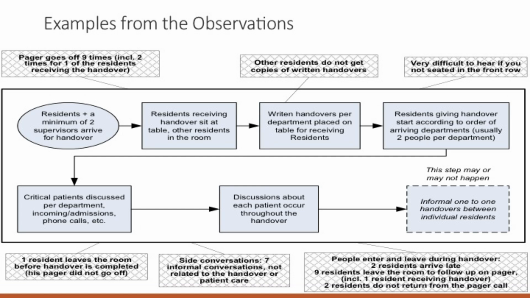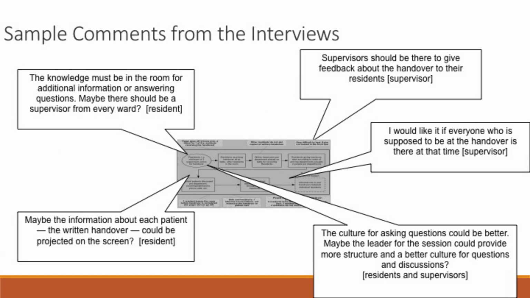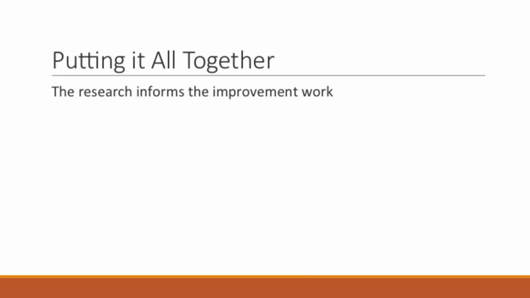We also conducted interviews. And again, what we did was to combine those different streams of data, the observations, the process map, and now the interviews, to further annotate our process map. And here are some sample comments from the interviews. Putting it all together allowed us to inform the improvement work. And again, as researchers, we weren't driving the improvement, but we were providing the residents with the information that they needed to design the PDSA cycles or the improvement cycles.